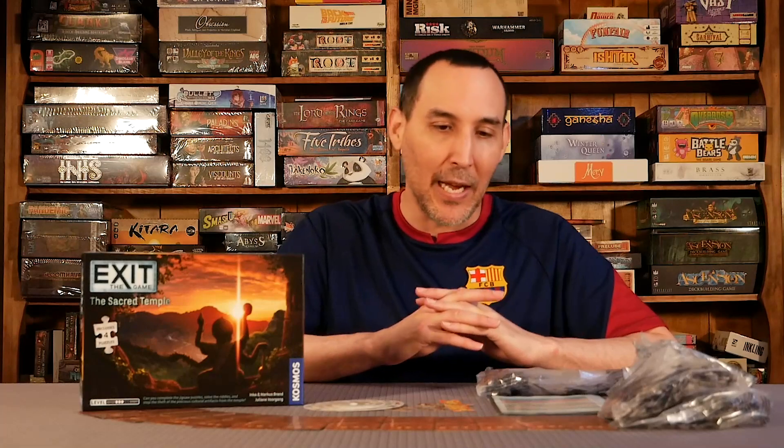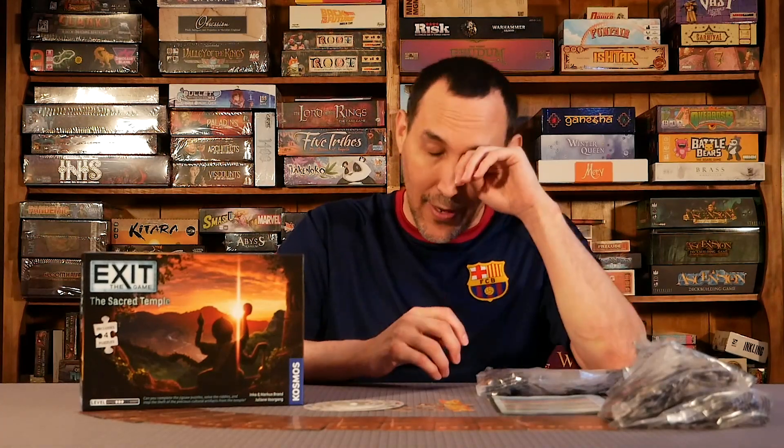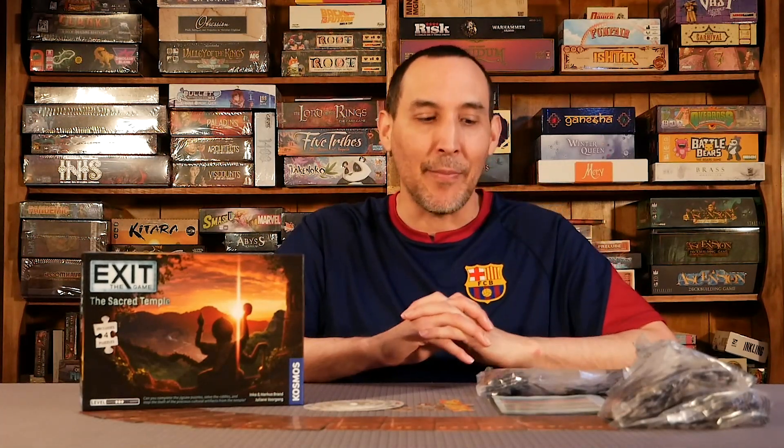Overall, I'm going to give it a 4. I really like the puzzle aspect of it. The decoder and the rulebook are phenomenal — it really guided you through the whole thing, like the little cards here. Very impressed with this one. I thought I would not enjoy it because I haven't done puzzles for such a long time and thought it might be monotonous, but it's actually relaxing. Very impressed with it.